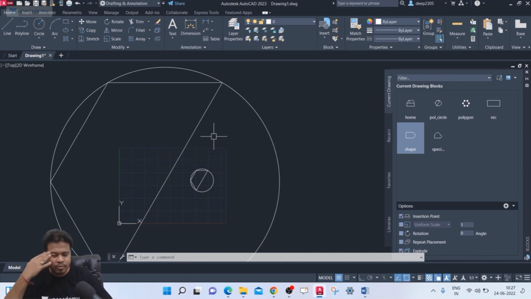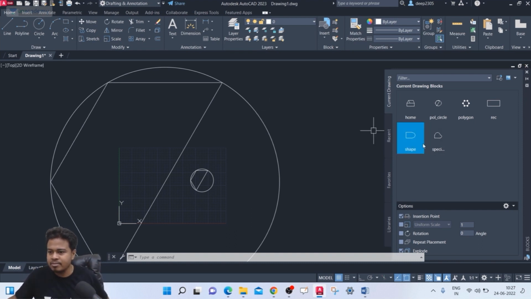So whenever you find this type of problem, like suppose the main unit is mm and the block unit is different, then your shape might be enlarged or might be reduced as well. It totally depends upon the units. Suppose the main unit is centimeter and the block unit is in millimeters, then obviously the shape and size of the object will reduce. I hope this is clear.